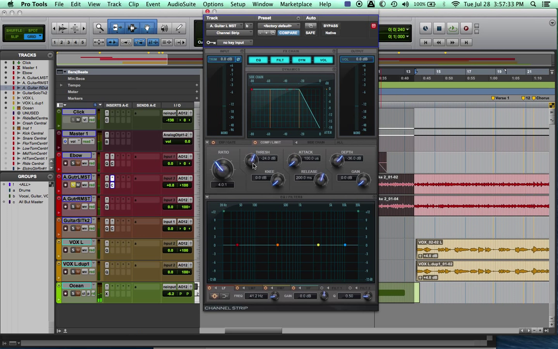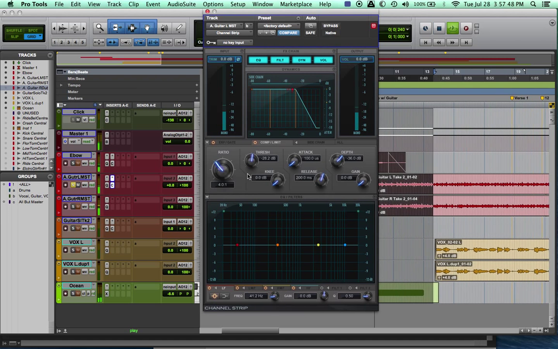Okay, so it's not going over yet. So I'll bring it to less threshold, and you'll see that this is moving. Let's do the threshold to about 28 and see what that does.